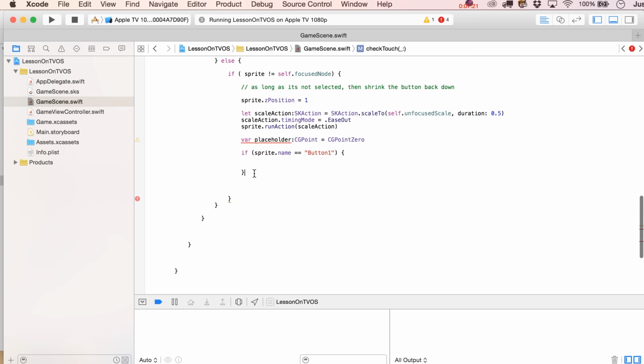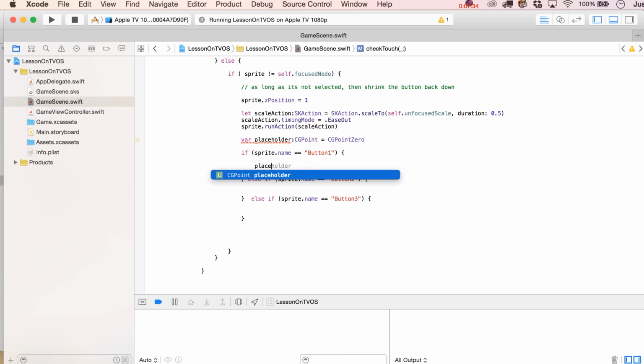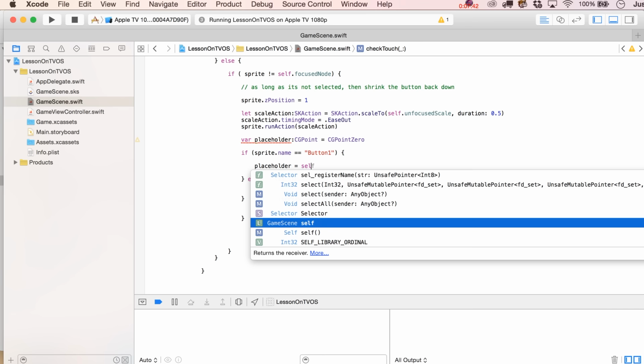This is maybe not the most fantastic way of doing it, but for just having 3 buttons, it's perfectly fine. Other ways you could think about it would be maybe writing a dictionary to store all the initial values, things like that.